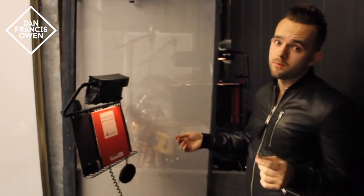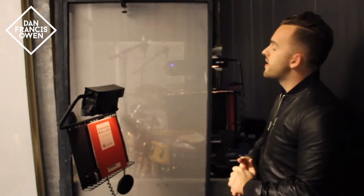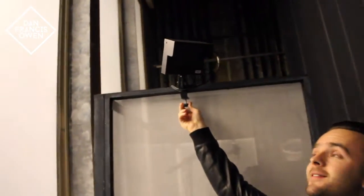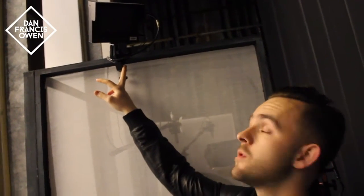So with the in-ears, we have the isolation, and it's our own personal mix, so we can dial in what we want when we want. So that's the advantage of that. Up here, it's a little bit of a funny position to have this, but this is the MD monitor.